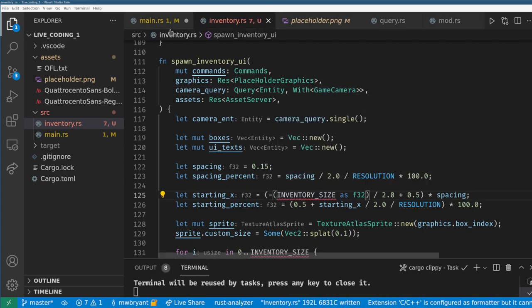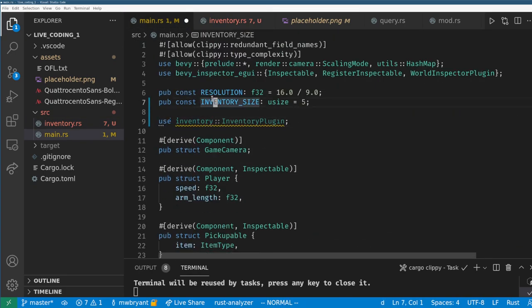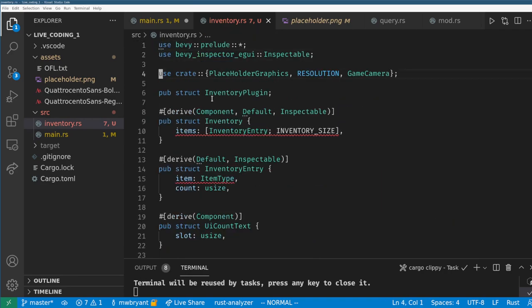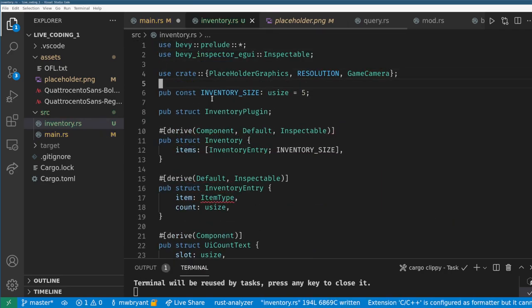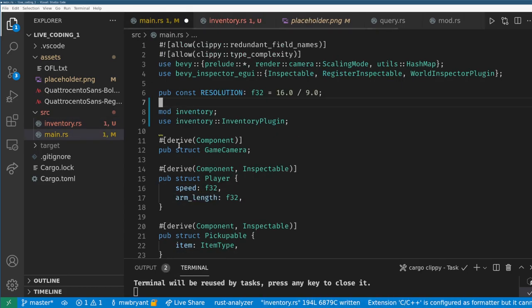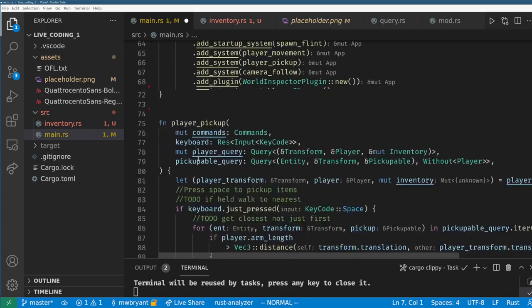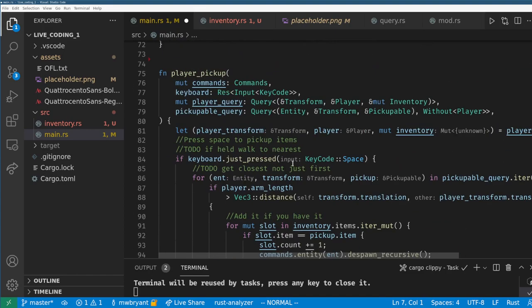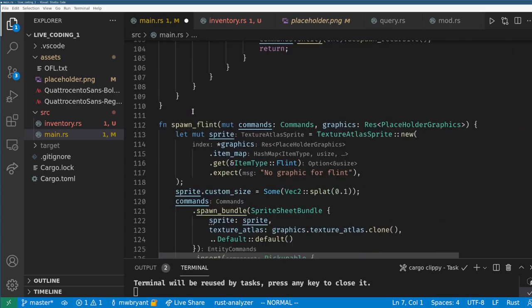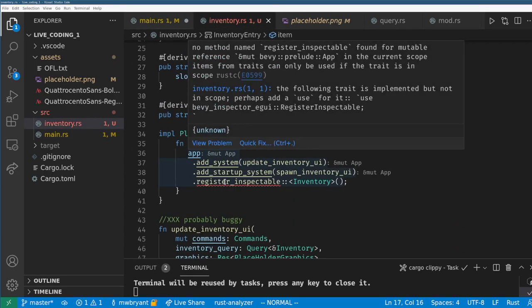Oh, and we need the inventory size. Probably should be defined in inventory UI, or in the inventory plugin. Probably doesn't need to be a constant. Could be a parameter on the plugin. But that is what it is. Pickupable item types. Player pickup. Yeah.